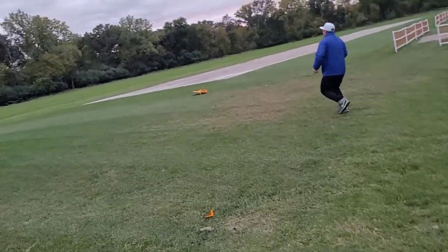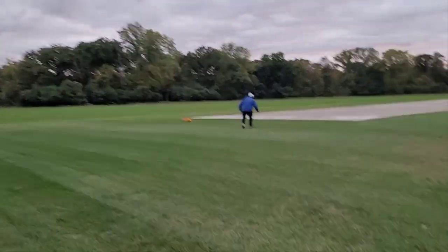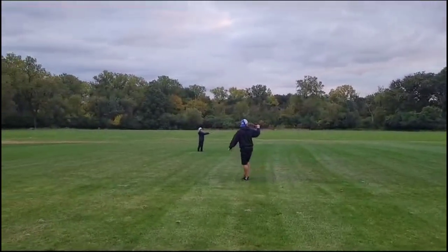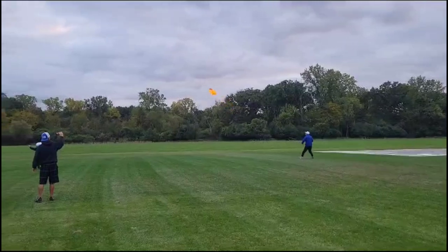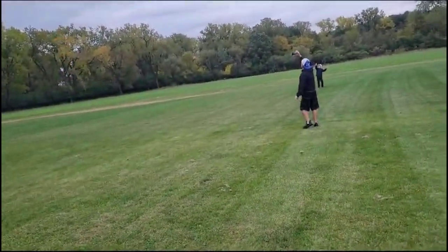Keep going, keep flying. There we go. It's Tony, Darius, and David. It's the control line. The model of the plane is called a 1976 Flying Saucer. David is flying.